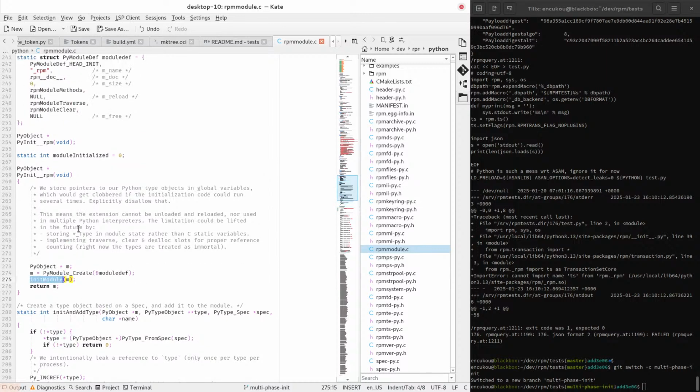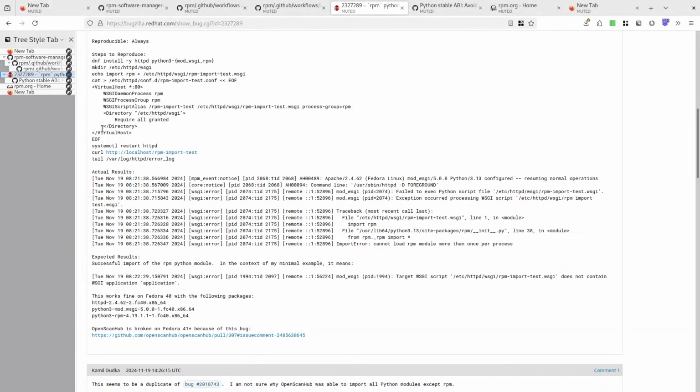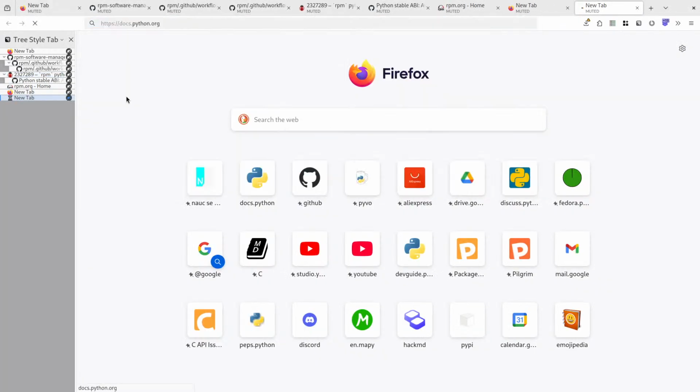And then we say that this init module will go in the PyModuleDef somehow. And how will it be? Let's look at the documentation for PyModuleDef, because I can never remember that.